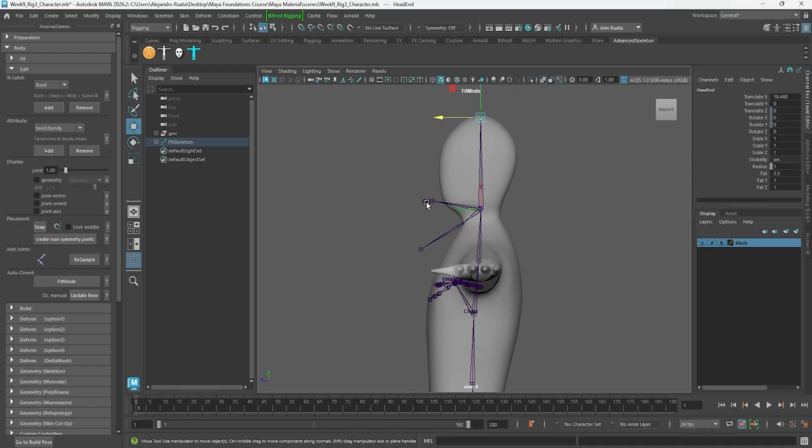You'll notice we have some extra joints here that we didn't before with the human IK or the quick fit. These are for eyes. Our model doesn't have eyes, but if you did, this is where you put them. This is for mouth. Again, our model also doesn't have a mouth, but if it did, this is what it's for.